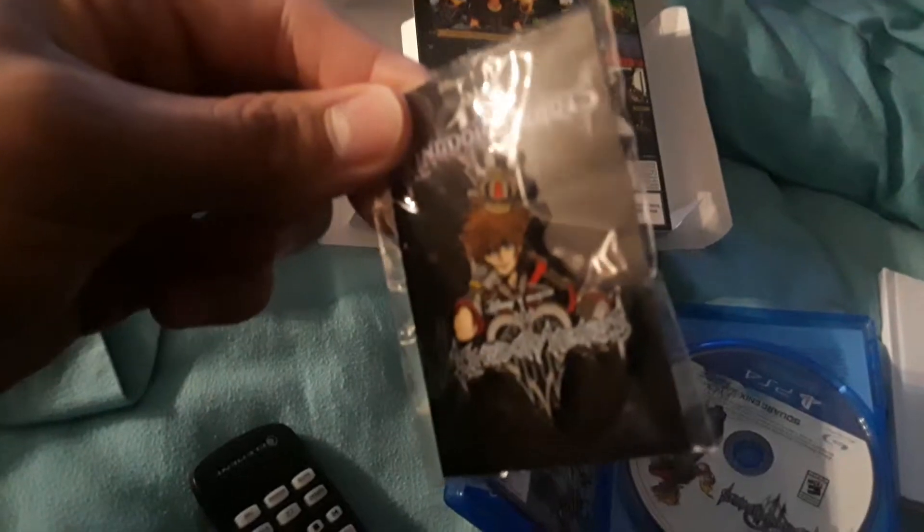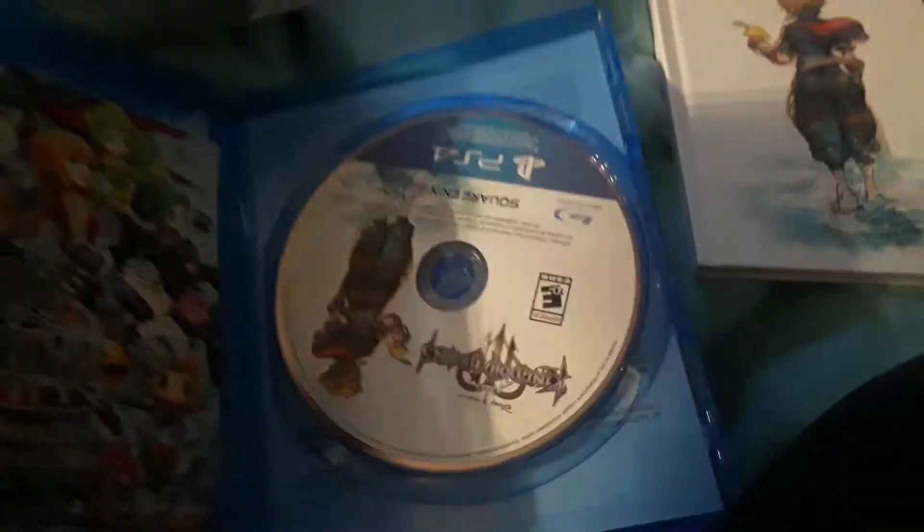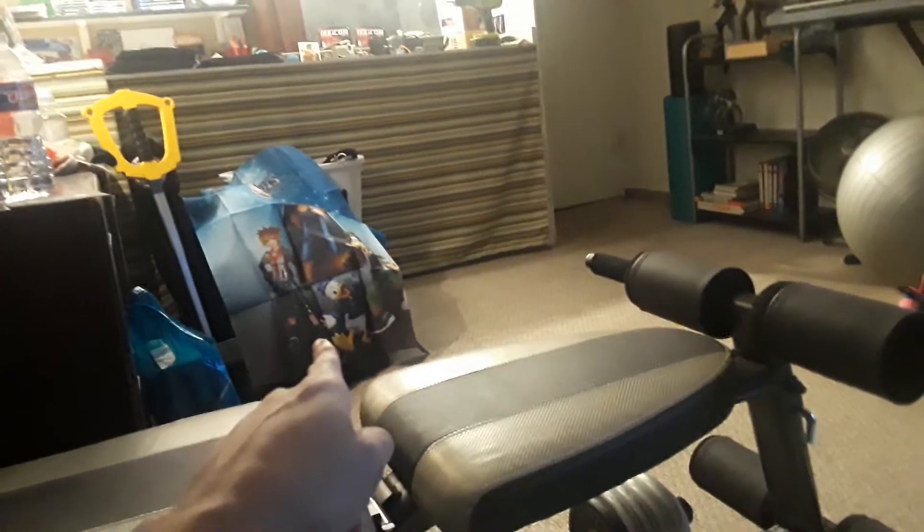That pretty much concludes the unboxing — the camera cut out, so I just wanted to show you all that it came with this cool keychain right here. I think it's a keychain. I don't know, just by looking at it I can tell that's a code, and this is a Final Fantasy thing that looks like the Kingdom Hearts 2 disc. I'm gonna get that out just to do a little comparison. But yeah — the platinum hard case cover, the picture book, the keychain, the game itself, the box, and the code.